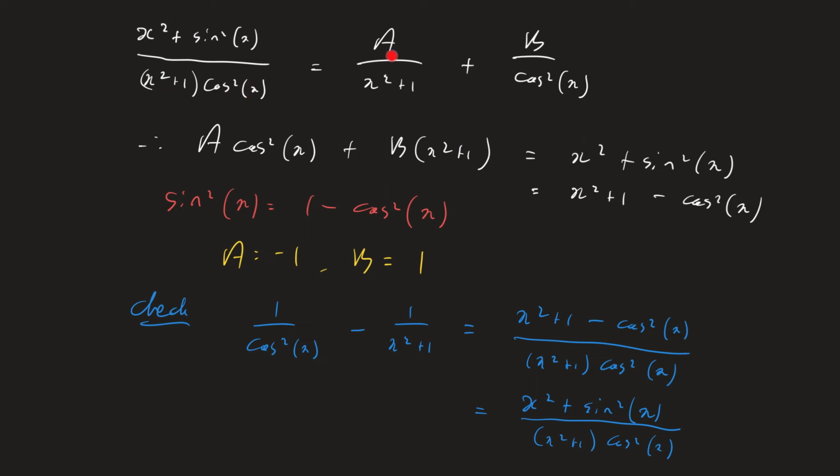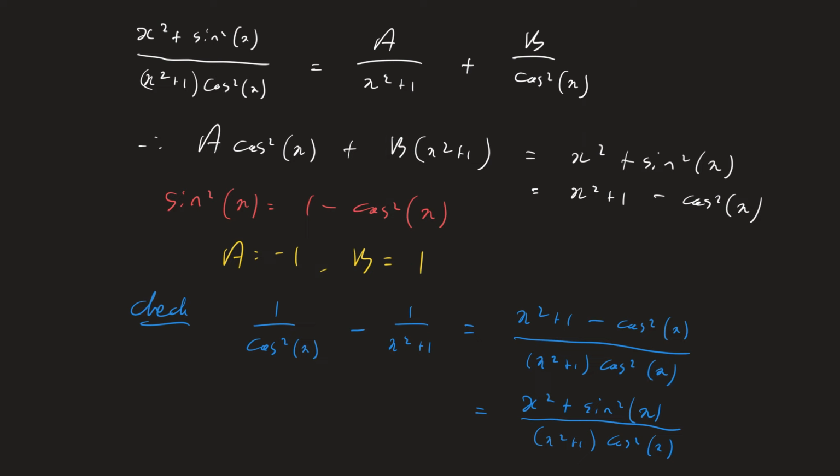If we do this and it all works, then we need this to be equal to this. Because the left hand side has got a cos squared x, we want cos squared to appear on the right hand side as well. So the trick is that sine squared x plus cos squared x equals 1. Therefore we can replace sine squared x with 1 minus cos squared x. Now when we compare the left hand side with the right hand side, we see that to get the cos squared x terms to match up, we need a to be -1, and to get the x squared plus 1 terms to match up, we need b to be equal to 1.